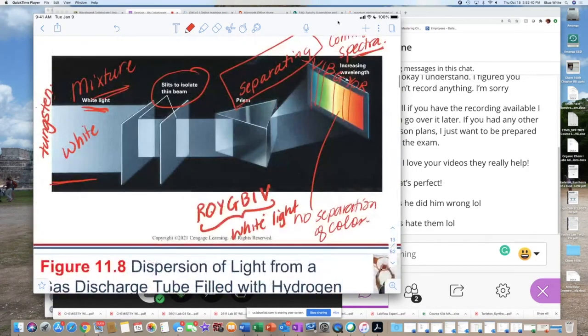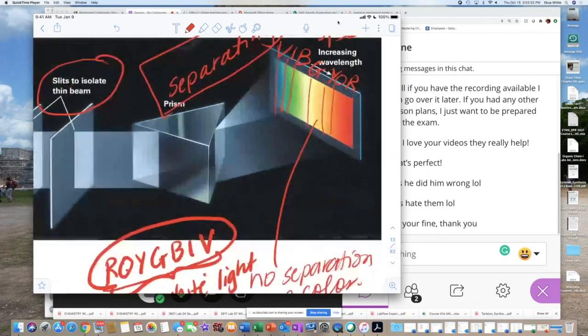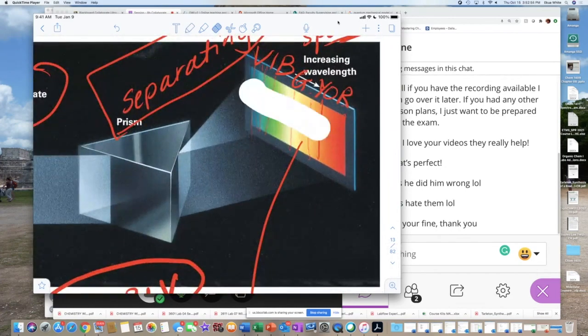So while the metal tungsten can produce white light, if you take white light and split it into the different components, you realize white light is made up of all of these different colors of light. And please notice, this reminds me of tie-dye, where the colors bleed into each other. So the blue is bleeding into the green, into the yellow, eventually to the red. You're not seeing a separation. They call this a continuous spectra. I defined that in the previous slide, or the previous PowerPoint and the previous presentation.